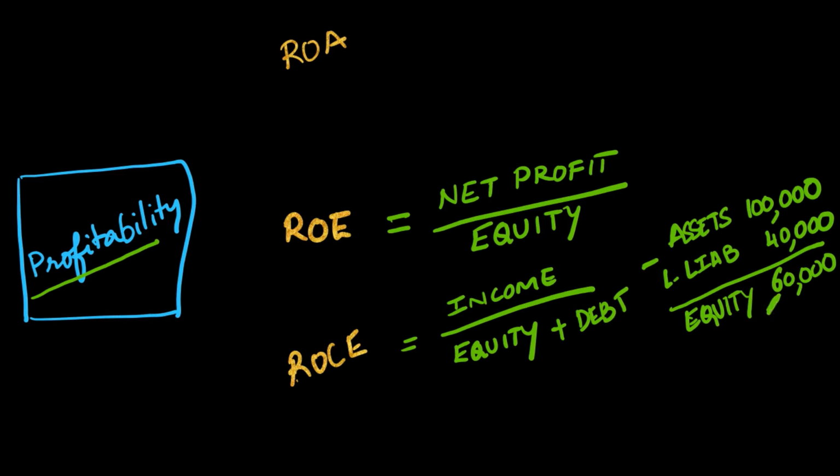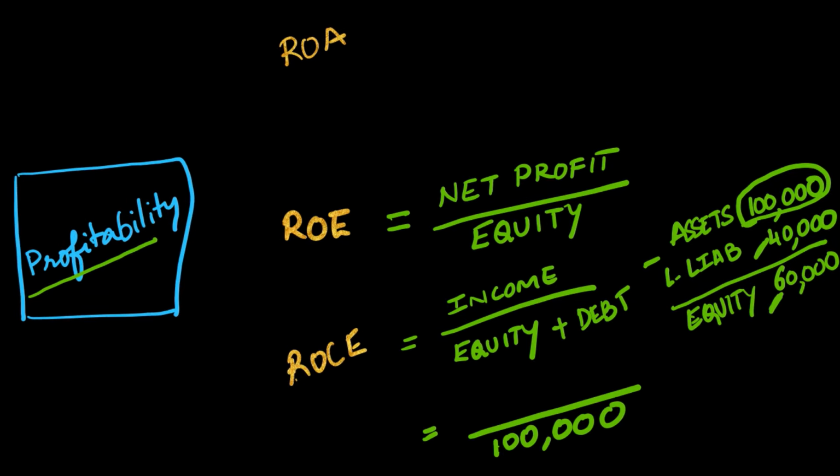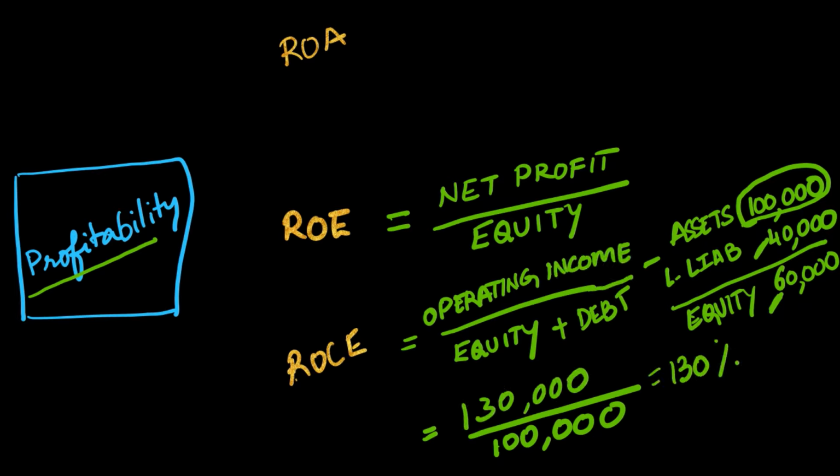We really don't have to bother which money is shareholders' money and which money is the liability money. All we need to consider is the total money invested in the business. That is the total capital, and that is 100,000 rupees. Coming to the numerator, in case of ROCE, we don't consider the net income. Instead, we consider the operating income which we discussed earlier in this video. So, ROCE is nothing but the operating income generated for each rupee of the capital employed by the company. Capital employed in crude terms is whatever investment the company made for its business.